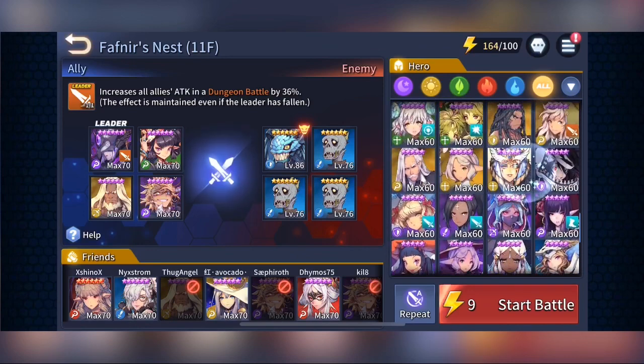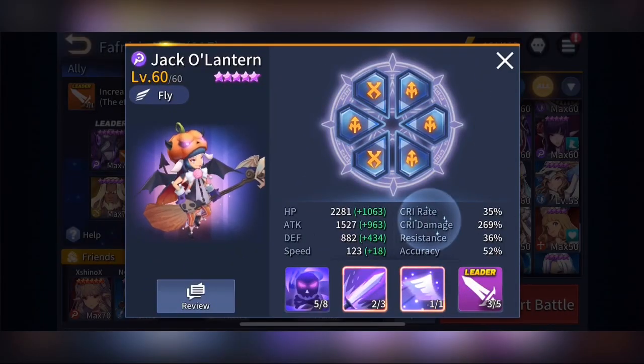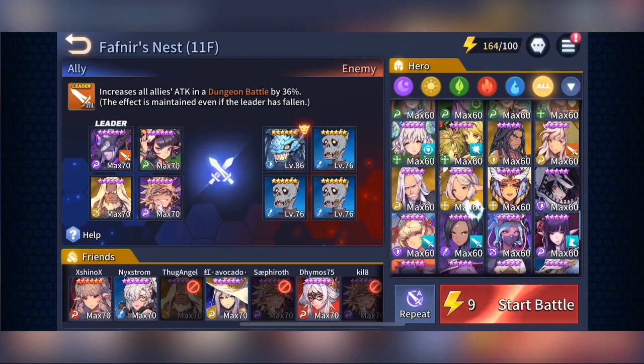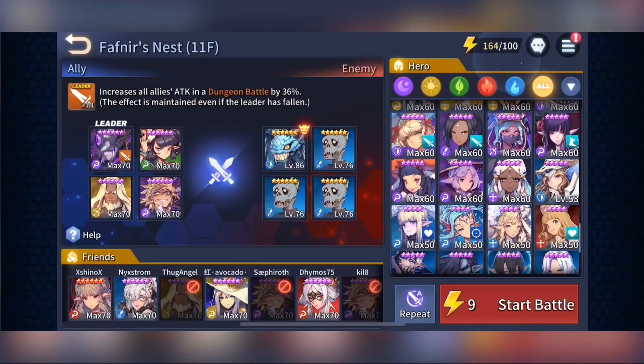A lot of people are running Jack, and they're running pretty quick teams. I don't really have a good Jack built up, so I need to build her up just so I could bring her into altar as well. But let's go over Aggelos next.